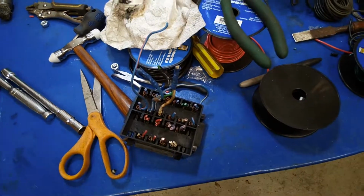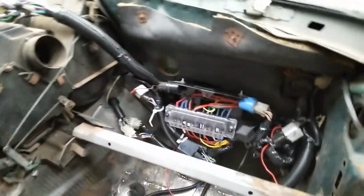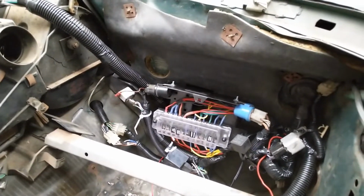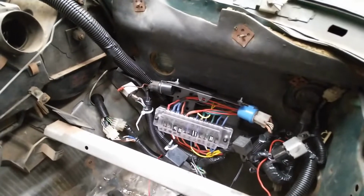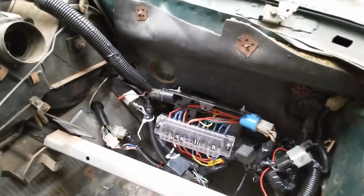So it's a new fuse box now, and it actually all looks presentable. It's not factory, but that's the way it is. It's got spade fuses in there now instead of those circle things. The largest fuse that I have in there is a 30 amp, and it calls for 50 amp on two of them, but I think I'll get by with 30 amp, see what happens. Anyhow, there we go.